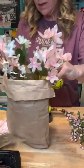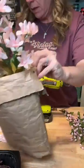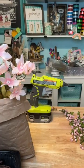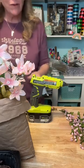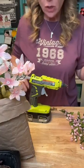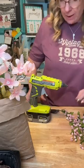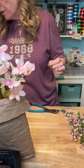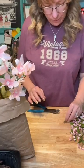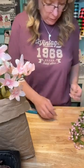Okay, let me grab another glue stick. I hope this is helpful, you guys. Again, you just kind of look at things, and I've really tried to recycle, reuse type of stuff, like old windows and old doors. I got some glue. I don't want to touch that because I'll burn my finger, because you know I will. There we go.